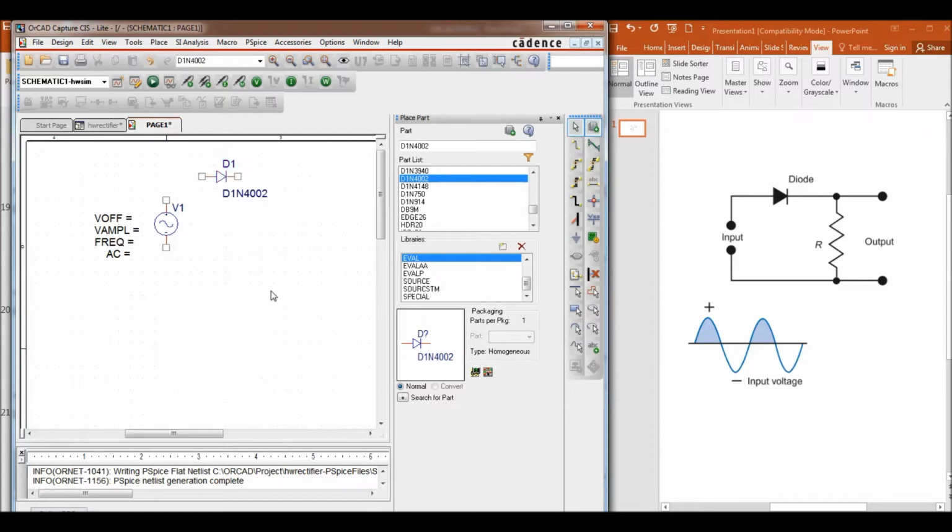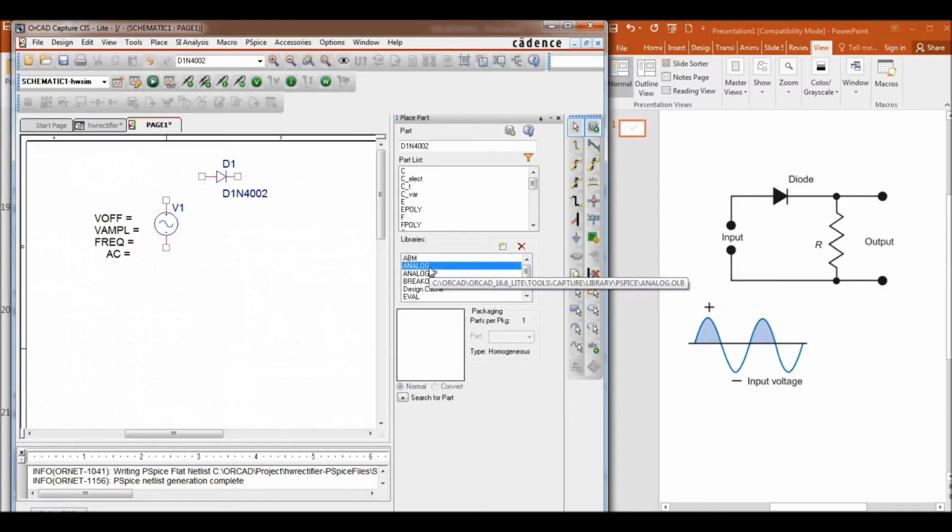Right, and then next is the resistor, which we are going to get from the analog library. So where's my R? Right, so I'm going to make it vertical. Okay, so next is the wire.